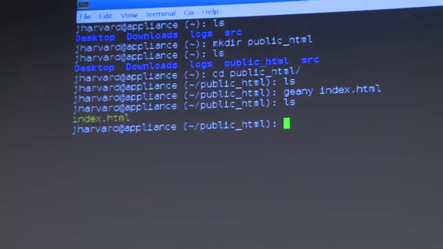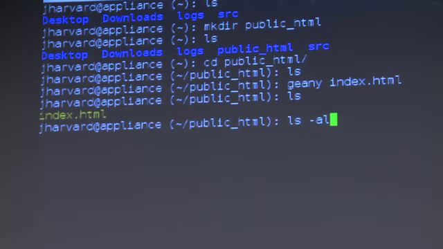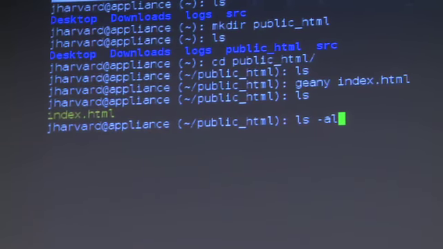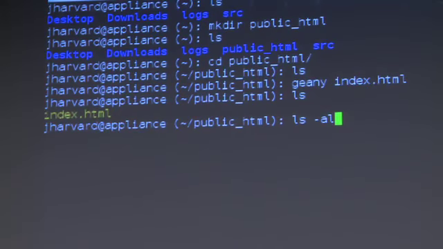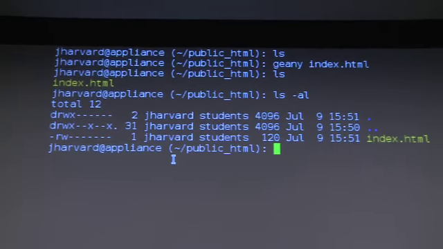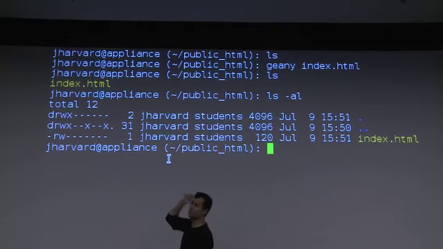ls -al. Good. And this will show us a couple things. a will show us all files, including what are called dot files, which are simply files whose names start with a period. And those are generally hidden by default. They're not really hidden. It's just by default, ls won't show them to you. So it's a common convention. And now here we have on the left, because I did l, a long listing. So besides seeing index.html and dot, I see the permissions for each of those directories.